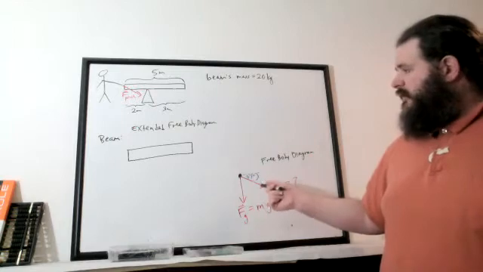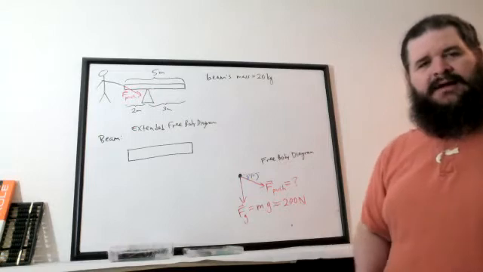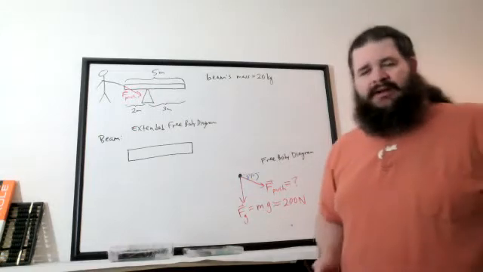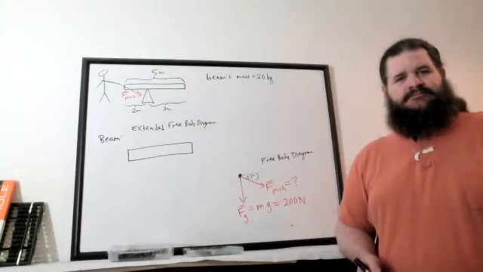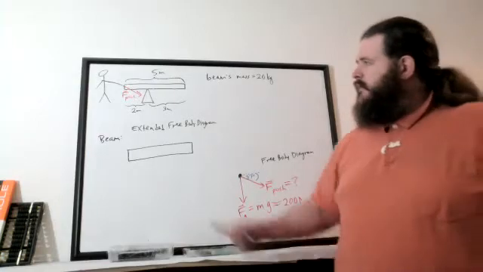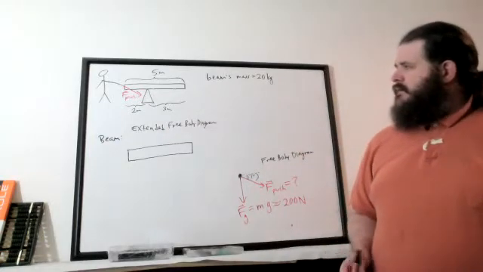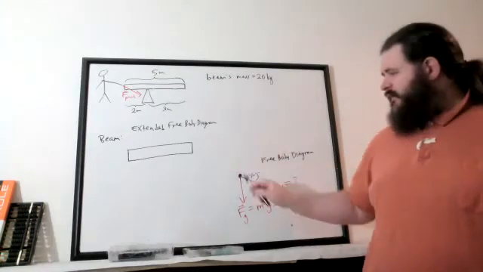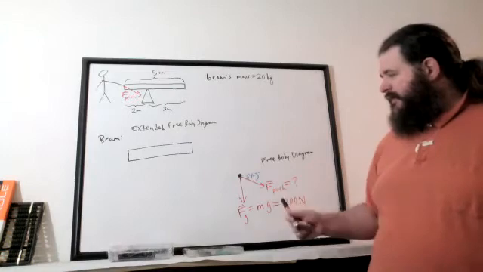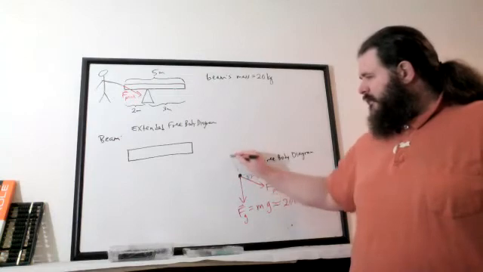Those can't be the only forces though, because if the only forces were these, the object's going to be accelerating down and to the right. So what other force is going to be there to balance this out? What's preventing the beam from just falling? The force of the triangle. Yeah, the force of this fulcrum that it's balanced on. Usually we'd expect a fulcrum force to be straight up. It can't just be straight up though, because it's also got to be preventing it from sliding sideways. So presumably the force of the fulcrum is going to be up and maybe to the left.